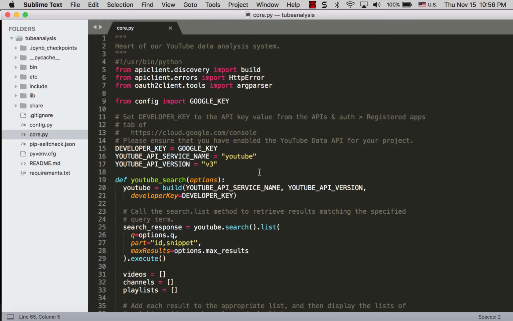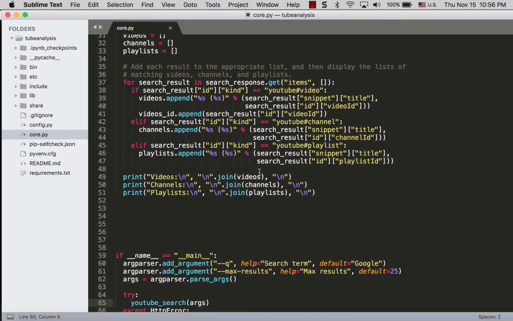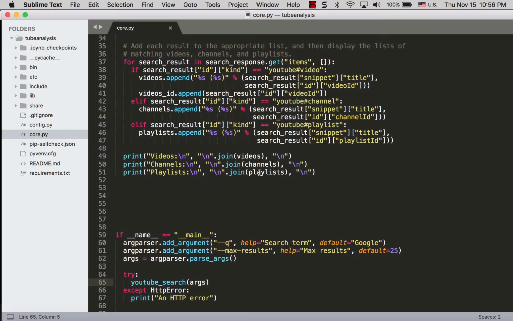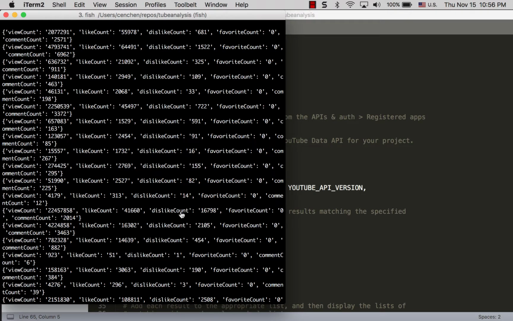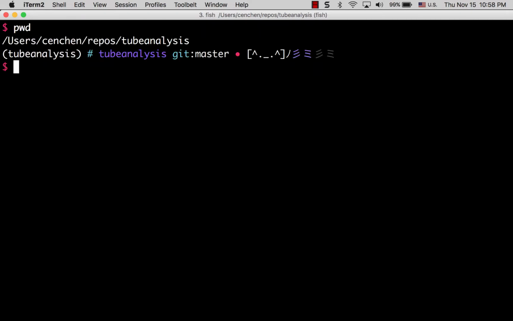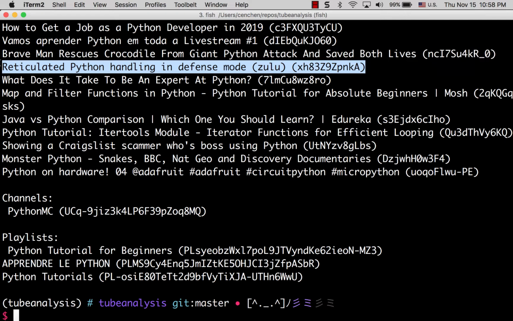Where we left off last time is we have this snippet that we took from the YouTube API. And what this snippet allows us to do, in conjunction with our API key that we received from YouTube, is to search through a list of videos. So if we transition over to our environment, where we set up a Python 3.6 environment, tube analysis, and we just search on a keyword, Python, what we receive back from our little script here is just the list of videos. We searched on Python.